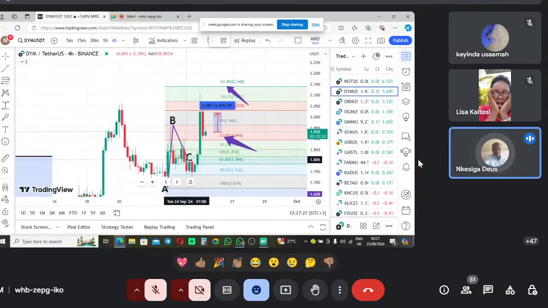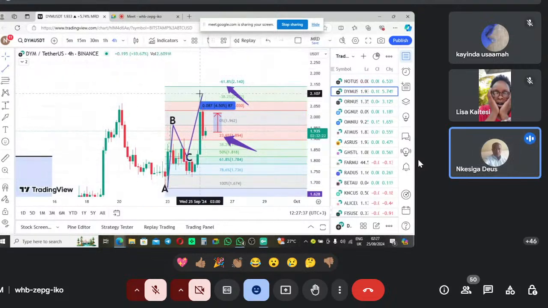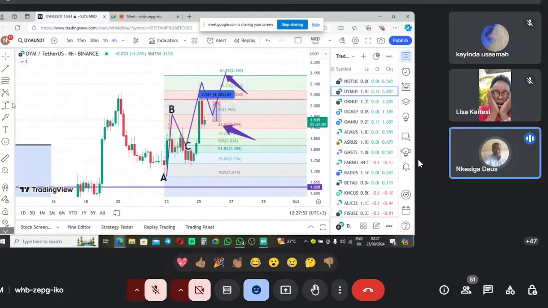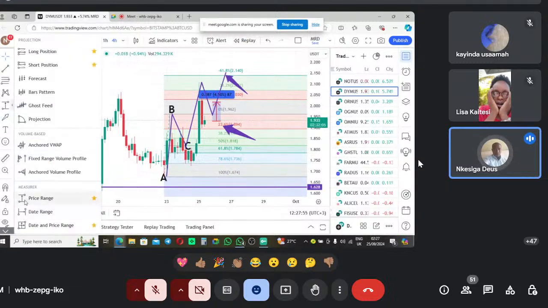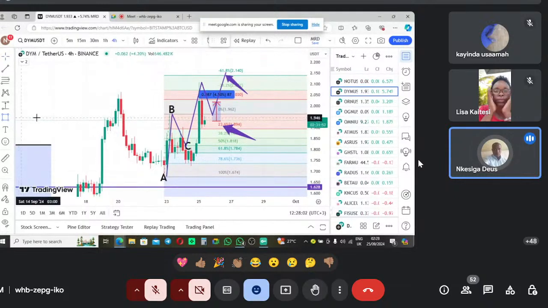after coming from C. This is now a new high. The new high is here. Therefore, the market was supposed to come back and respect the zero line. Then we would trace from the zero line up to negative 61. That's how the market was supposed to move. But because of demand and supply, the market at times, the demand can be higher than the supply, or the supply can be higher than the demand.